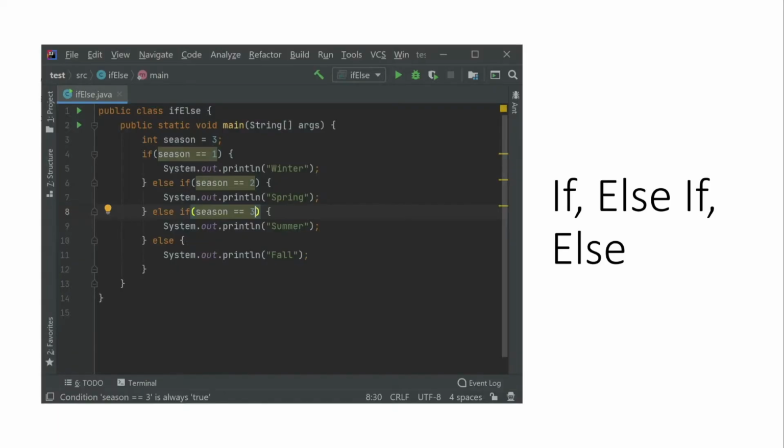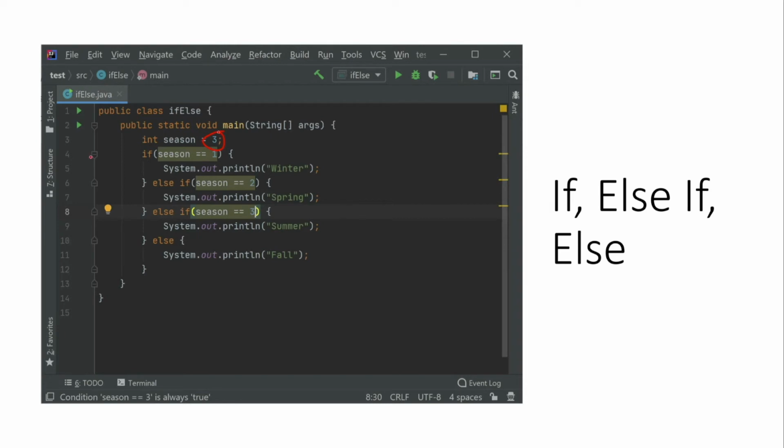Let's look at some real code, including if, else if, and else. So in this case, we are checking for the season. There is the third season, and we want to know what is the third season.